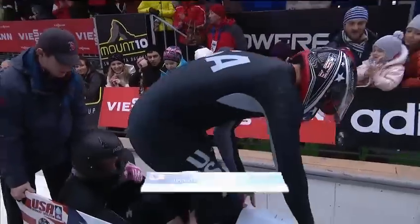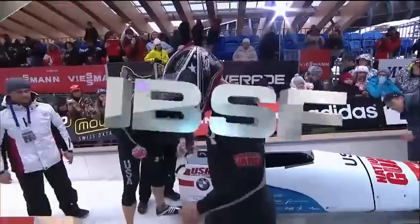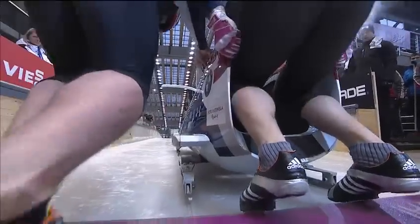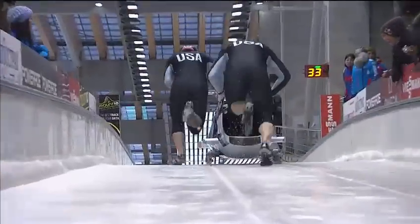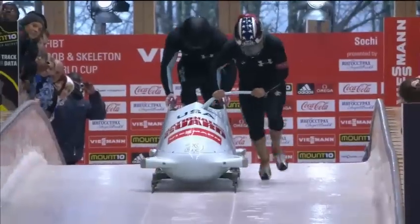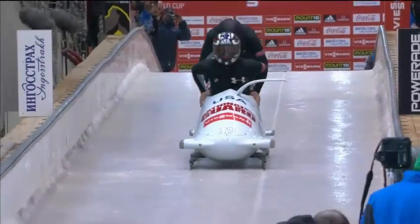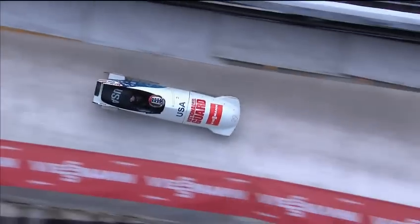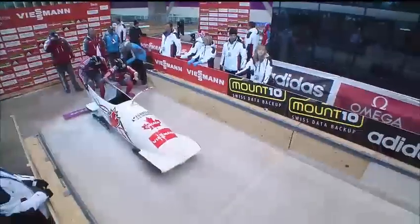And just 300s, 400s out of the top 10. 600s out of the top 10. Yeah, and that was mostly driving and equipment, because this great start that they had here, Dallas, really launching that sled off. He's a tall athlete, so he's got some long levers to propel the sled. What I really like about Nick when he jumps into the sled is he doesn't twist his body a whole lot before he loads into the sled like some drivers do. He's very forward when he gets in. Height there, the first height, the first pressure drops you down into the ditch there below that little Sochi logo. That's Sochi in Cyrillic. There's Nick Cunningham.